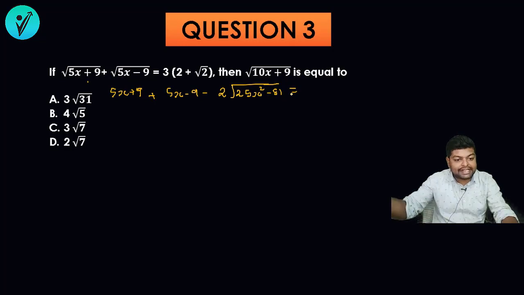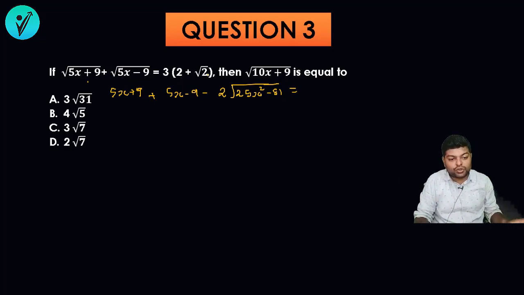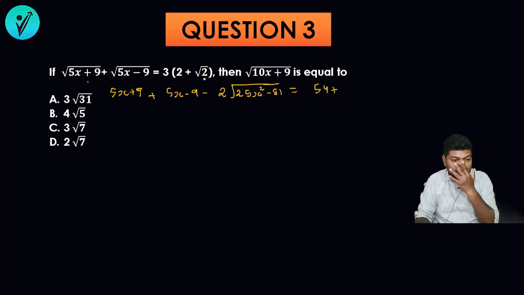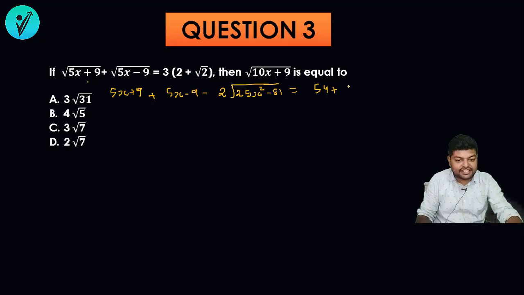On the right hand side we'll have its whole square. So 2 square is 4, root 2 is 2. So 4 plus 2 is 6, and 3 square is 9. So 6 into 9 is 54. Then we'll have the 2ab. So 2ab, 2 2s are 4. So 4 root 2 into 9 is 36 root 2.